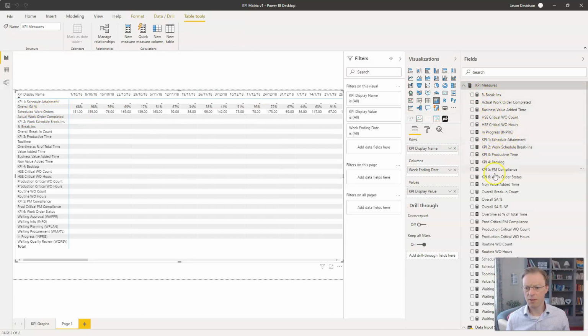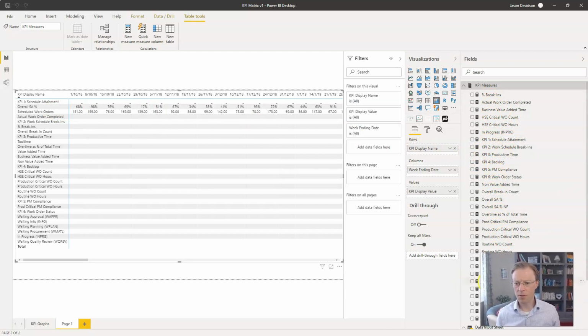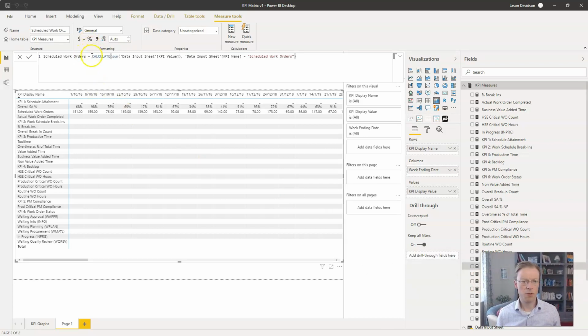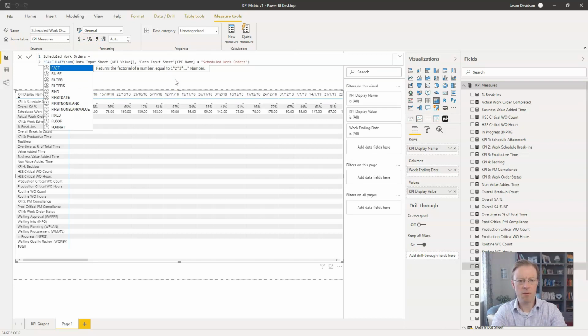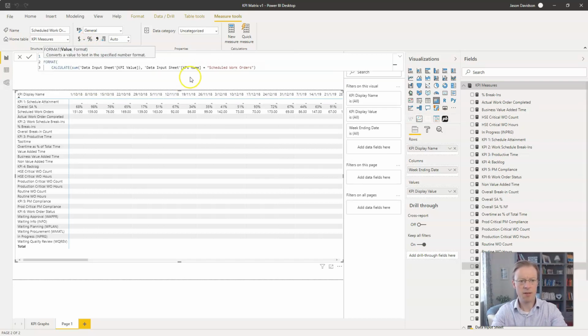So we find it down here somewhere. Scheduled work orders. And we'll do the same again. We will type in format. You could do this using variables as well, but for just now we'll just do it like this.